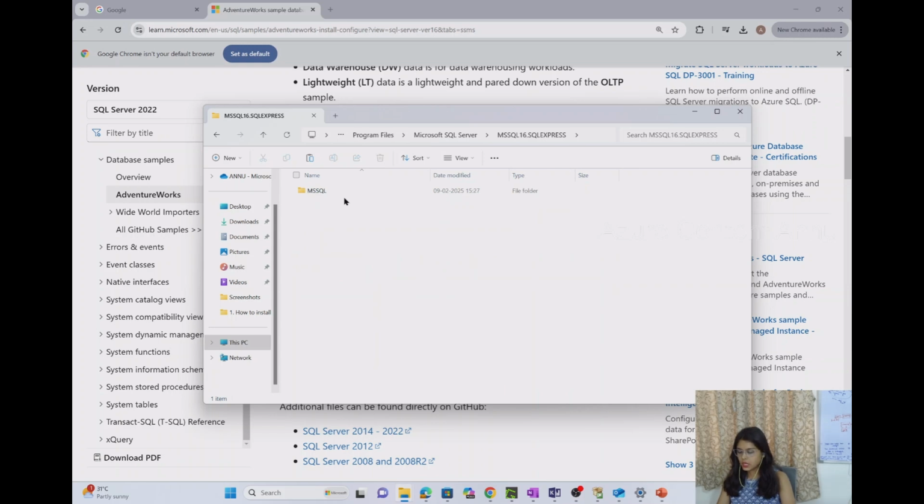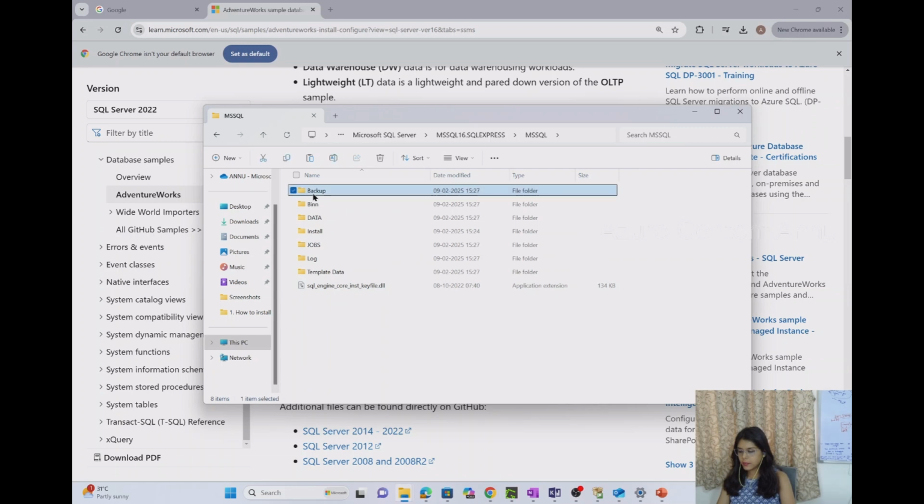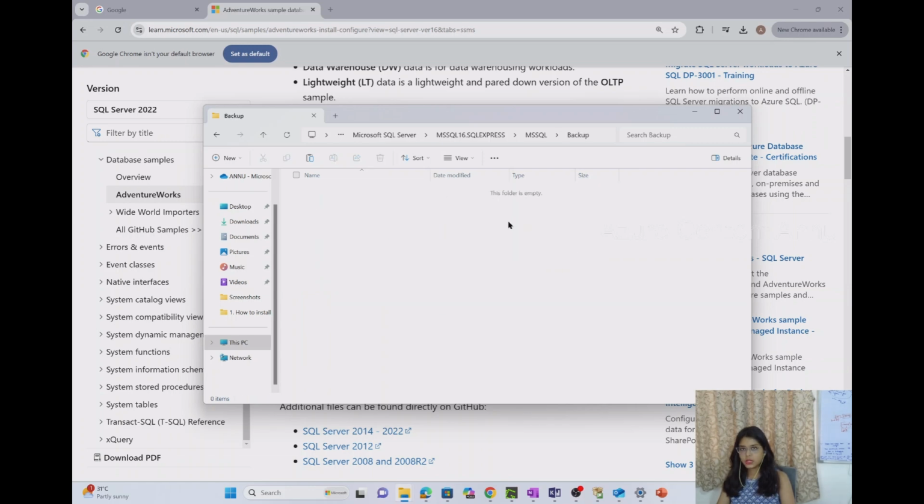You can go through that to see how to download SQL Server and SSMS. And here if I go inside this subfolder and inside this backup folder, you can see this folder is currently empty and we have already cut the AdventureWorks database backup file and we will paste it here. Okay, so now our backup file is present in this backup folder inside this SQL Express folder.